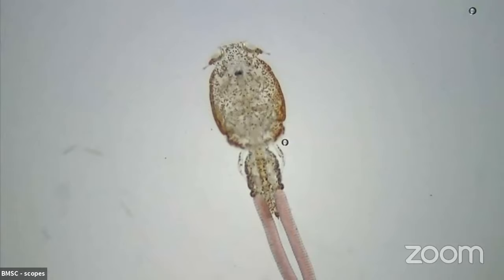Another thing to think about with parasites is sushi. You want to make sure that whenever you're eating fish that you caught yourself that it's well cooked, because if it's full of worms or parasites and you eat it raw, then you could get full of worms or parasites or all sorts of nasty things. And with that in mind, thinking about things that we like to eat, we have a super special surprise for you — we were not really sure if we'd find it, but we're pretty excited to show it off.